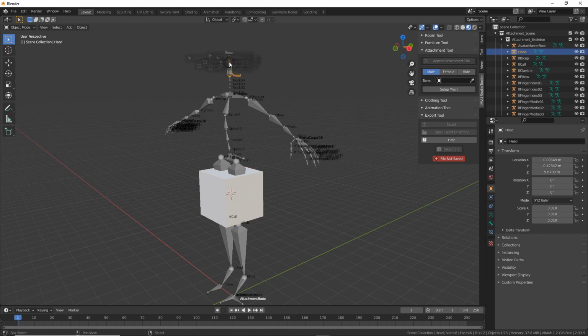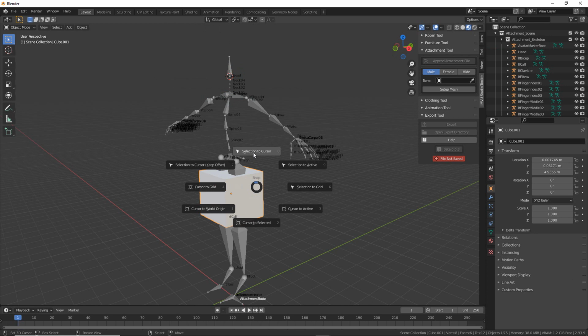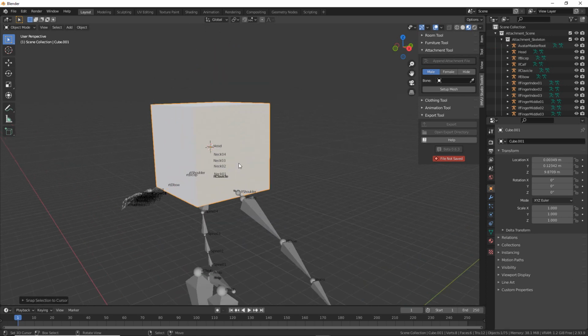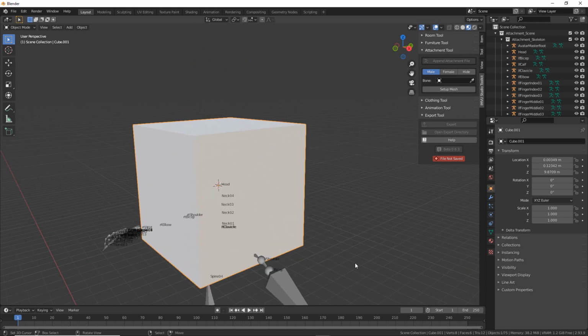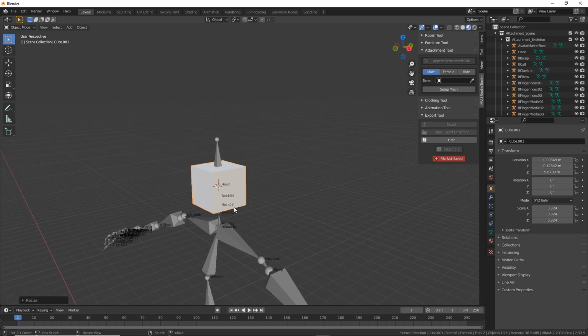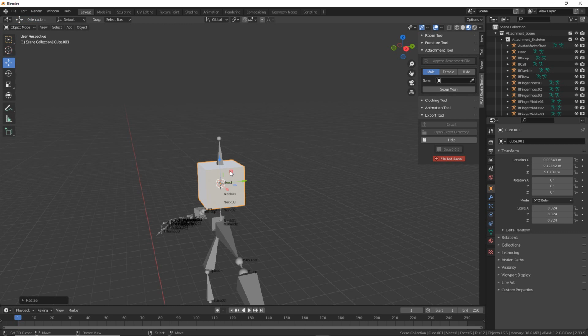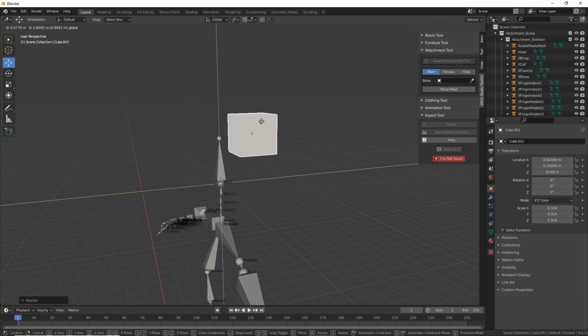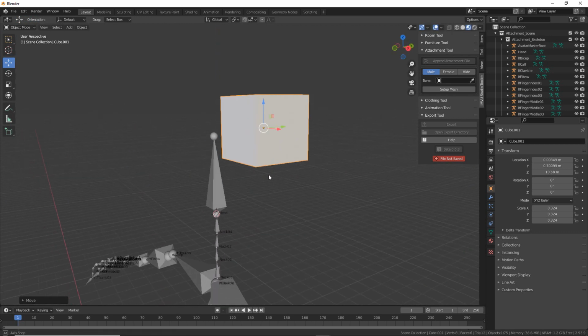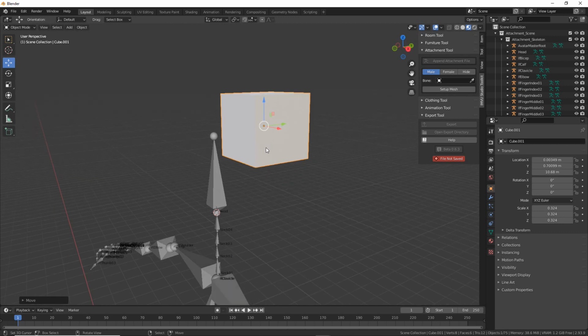Why did that go there? There we go. So when we drop in our object, let's just rescale that so we can see what we're doing. So that's our accessory, that's our object.